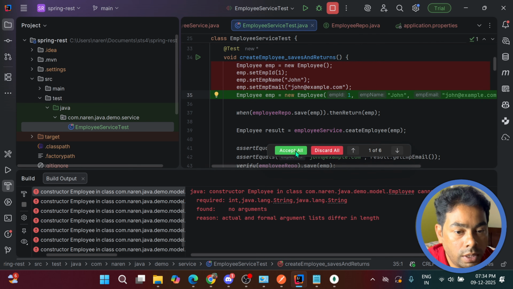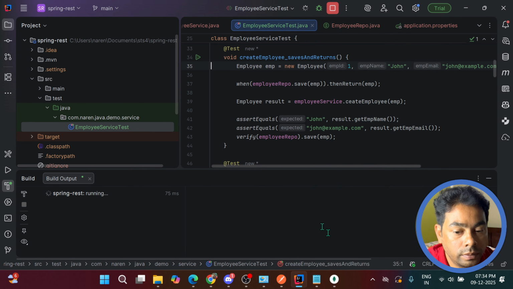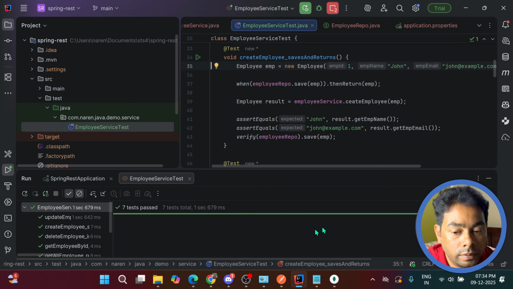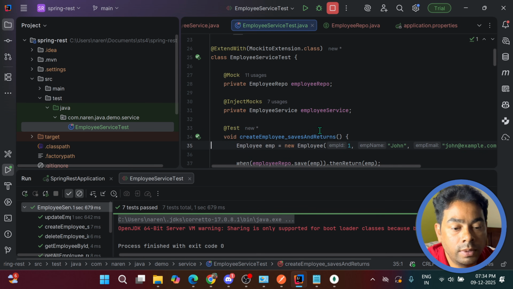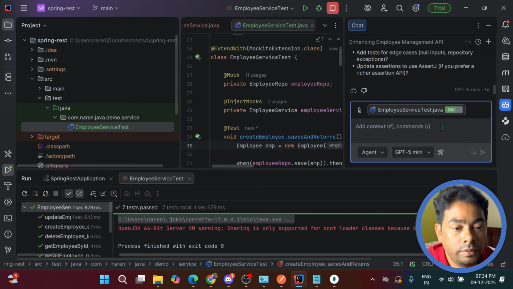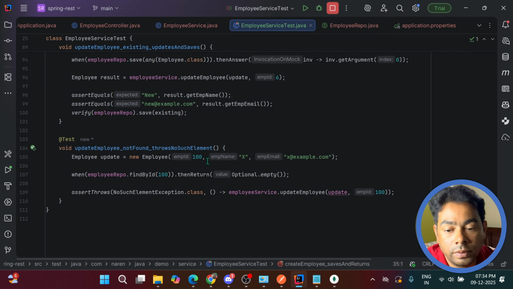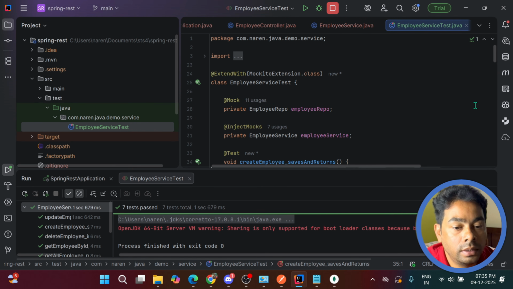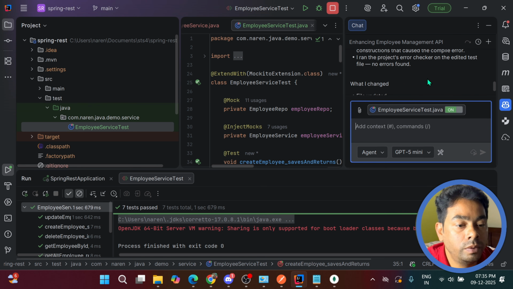You see, whatever mistakes he has made, now he is rectifying them. Successfully all the test cases are running. So he has generated the test cases and some errors were there, he has fixed them. So I have not written even a single line. He has written around 110 lines. So you can write JUnit and fix any error that comes like that. You take that error and ask, as I asked. Okay, so you can ask, he will fix it.